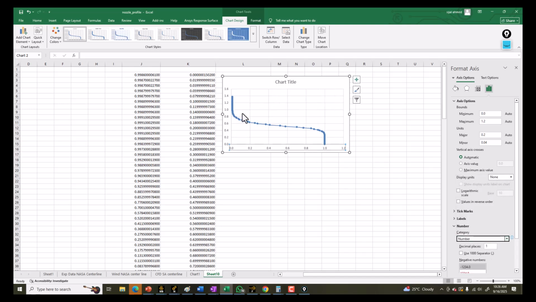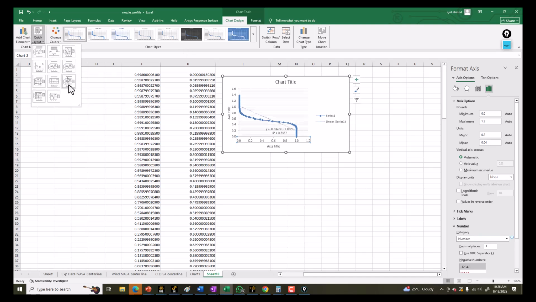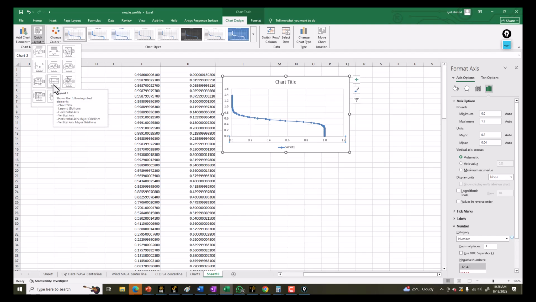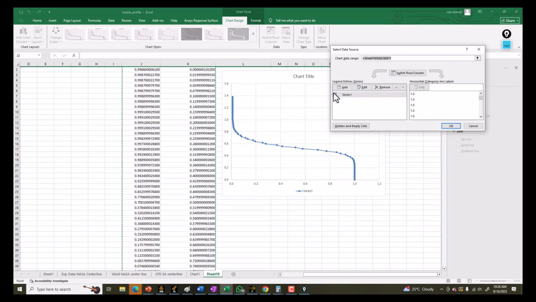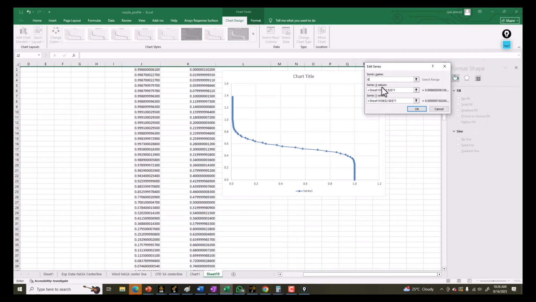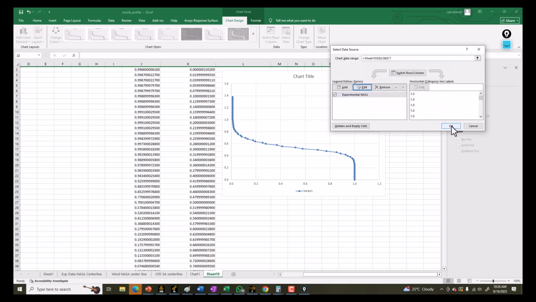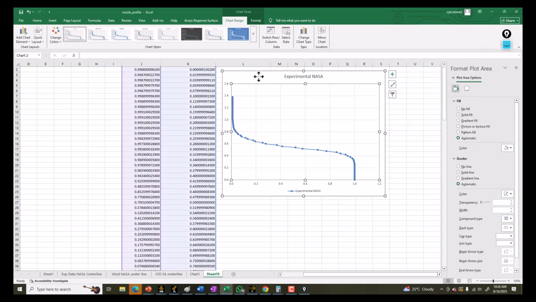Okay. So chart title, we can decide what is going to be the title of the chart. So not very difficult thing. And the second case is going to be our CFD.